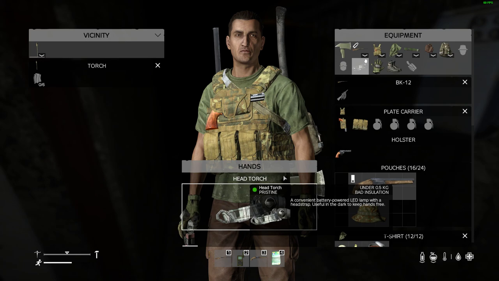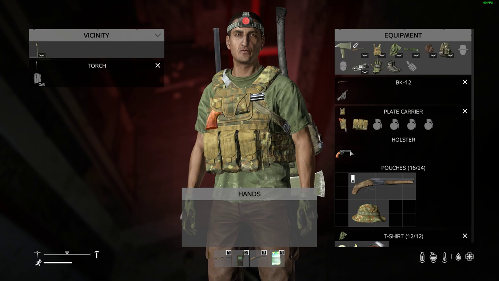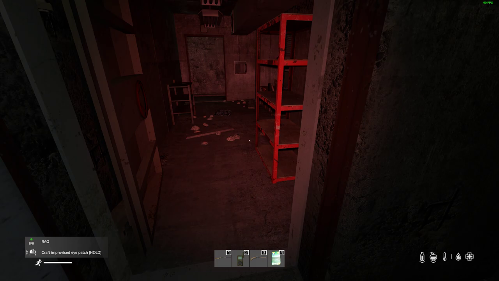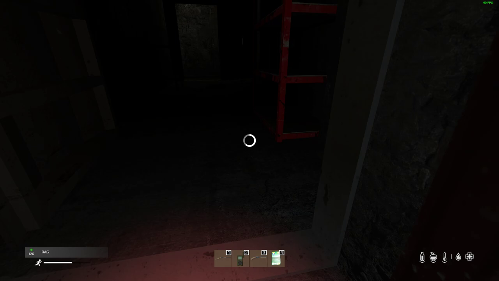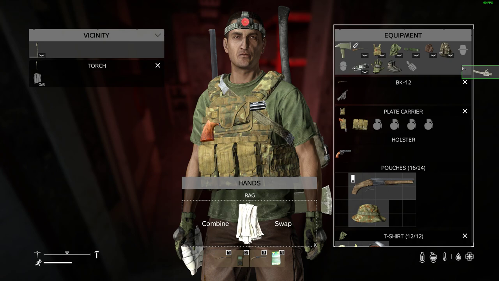Right, here we go. So apologies, I should have said you can make improvised... what do you call it? I can't remember what you call them now. But let's make another one now. Improvised eye patch, of course. You take some rags, put them in your hand like you would to make the improvised gloves and the improvised shoes and head wrap and all that sort of stuff. And that gives you the improvised eye patch. Which I guess means you can't wear that at the same time, can you? No, right, okay, so that kind of makes sense.